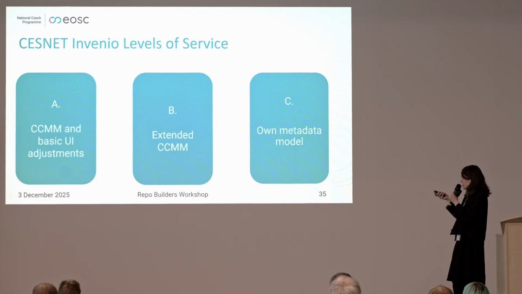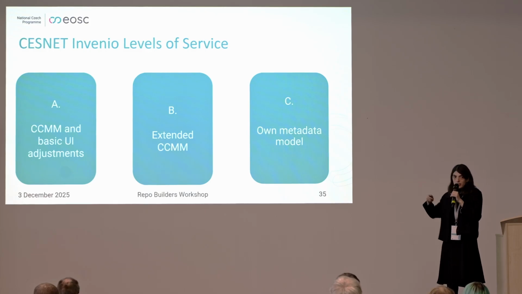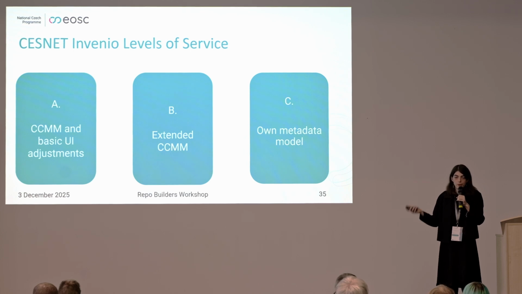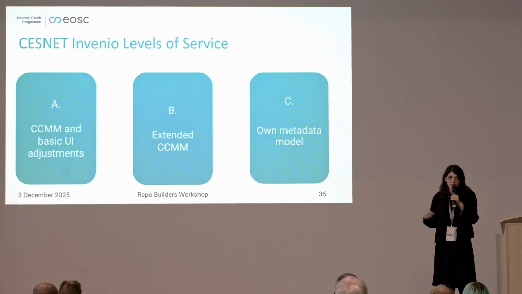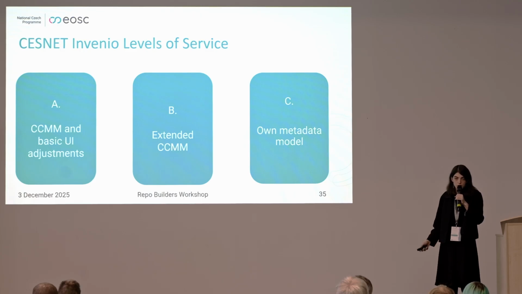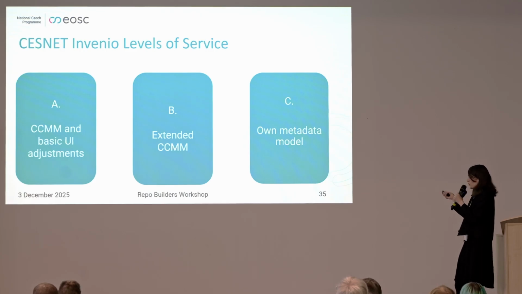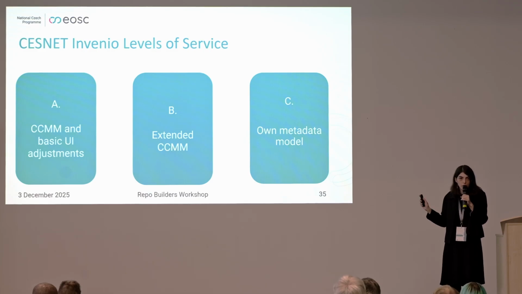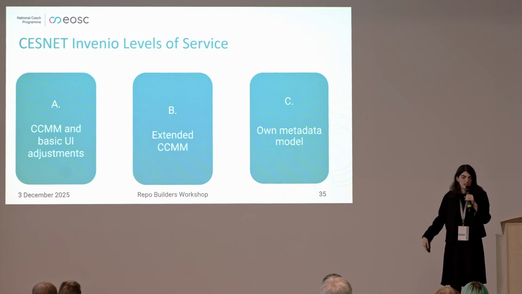If you want extended CCMM with larger extensions, then you will need to be doing some of the configuration and development on your own. We'll provide some support, but it is out of the capacity of the CESNET development team to do all of it. And if you want to use an entirely your own metadata model, then you'll need to do that all on your own. CESNET will not. They'll provide some general recommendations, but you'll need to have the developers to understand the code and inject that according to the documentation.